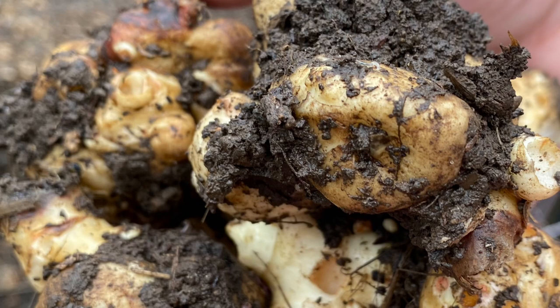I do want to say that they are a good storage crop only in situ — you want to keep them in the ground. If you dig them up, they mold very, very quickly; they get a fuzzy mold on them. They have a lot of dips and curves and don't store well in a bucket or your refrigerator. They are best stored in the ground. When you want to enjoy them, just put your pitchfork in, pop them up, and there'll be a huge harvest. The main things I've found that feed on them are earthworms and slugs, and slugs can only get the ones at the very surface. Not much really bothers them, and you get an abundant harvest year after year.